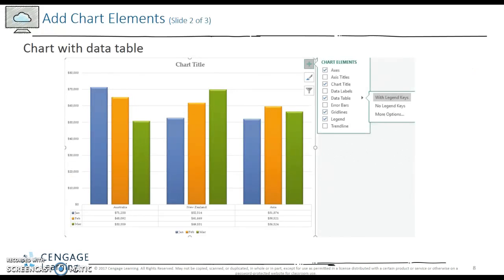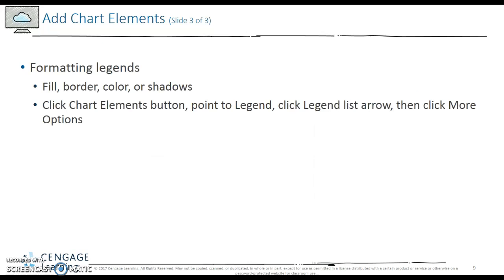Here's an example of chart elements. This is where you add the chart elements via the WYSIWYG tool, and that's how you would add chart elements. You can only delete chart elements with that right click. In order to add them, you have to go to the chart elements area and check them as being something that you will be using.